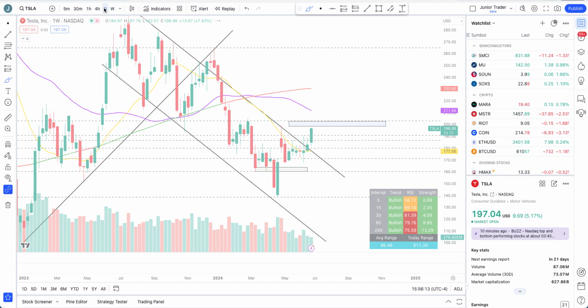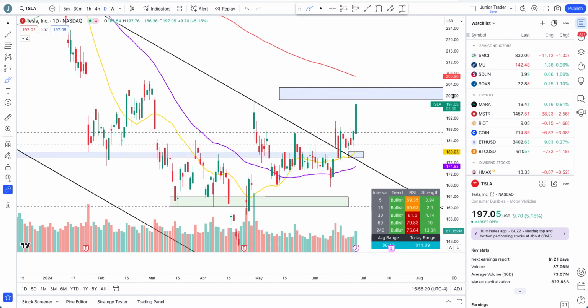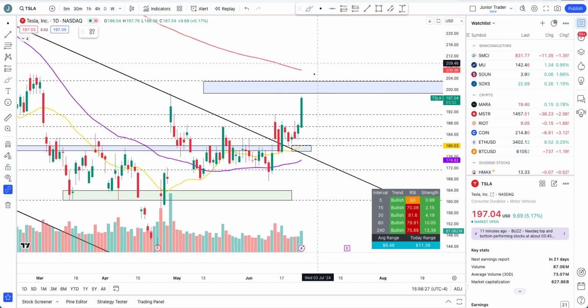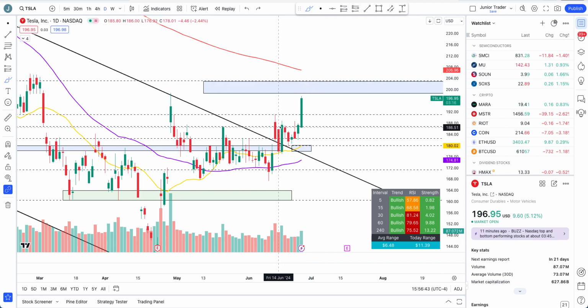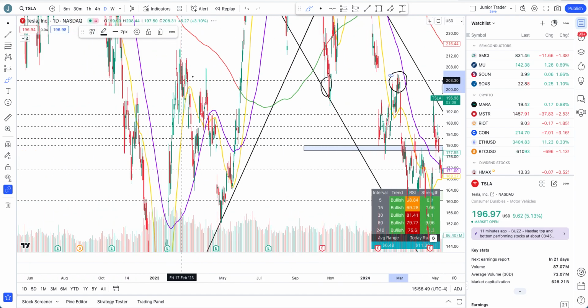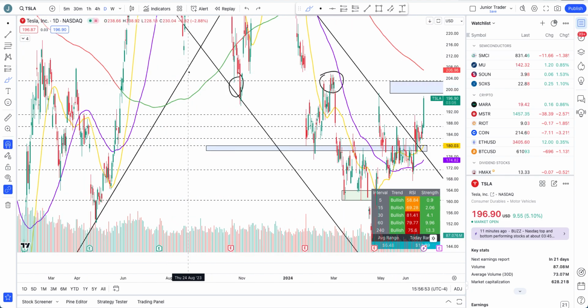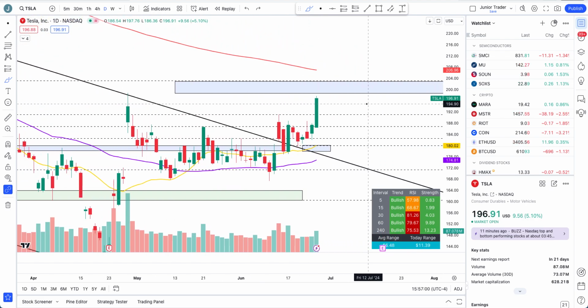So yes, on the weekly interval we are still bullish. You are seeing that blue box up on the top, that is the $200 range. Why do I have it over there? Let's talk about that first. That's where I expect, guys, that some pullback may come, so take some partial profits out here. We have the 200 days moving average coming in as overhead resistance. We have to see the price action around it, because if any reaction has to happen, it is going to be in this zone of $200 with the 200 days moving average, because this is where the previous pivot supply zones are also sitting. We have had a lot of price reaction in this area, so I do expect price reaction here again. But until then, the 200 target is still within reach, and that's what I have been saying.